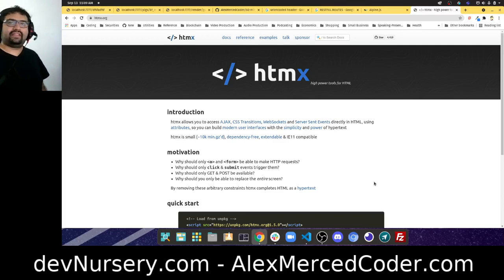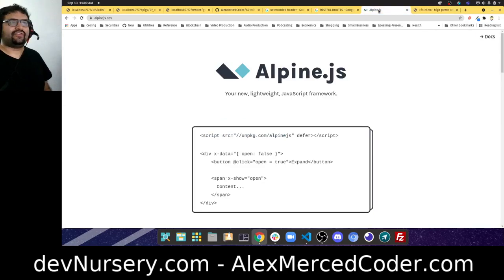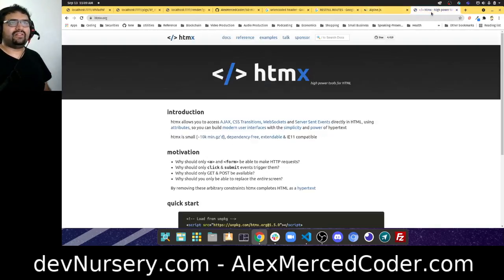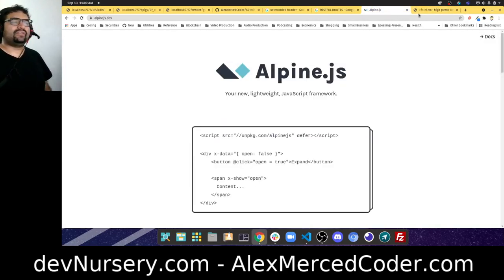And usually that's why a lot of people switched over to using things like React, Angular, Vue, Svelte, Solid.js. Now, Alpine and HTMX say, hey, how about instead of you writing lots and lots of JavaScript, we'll give you some ways to use your HTML a little bit smarter. That way you can get those reactive front-end vibes without having to write so much JavaScript, because you can write it in your HTML.